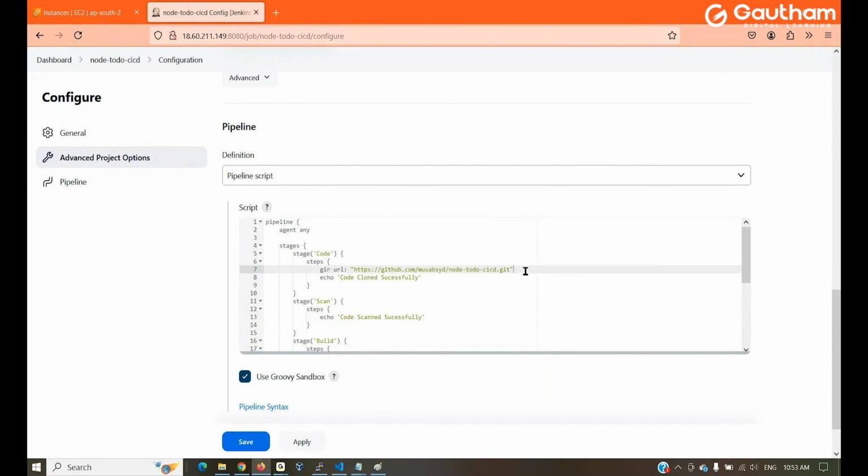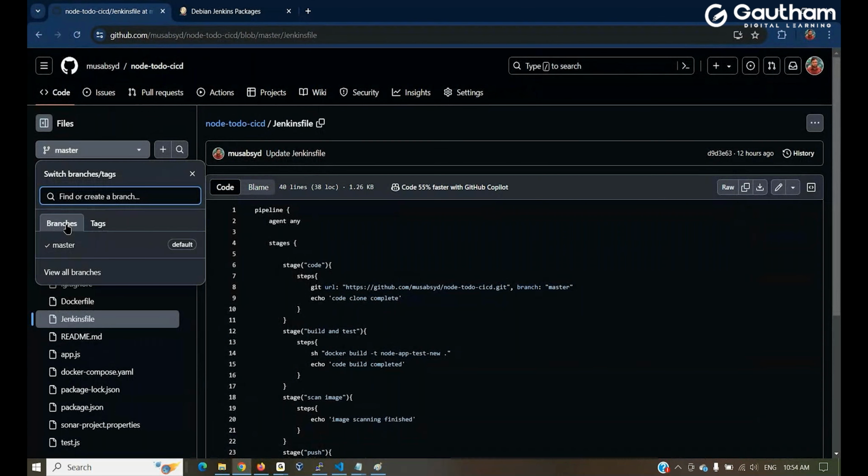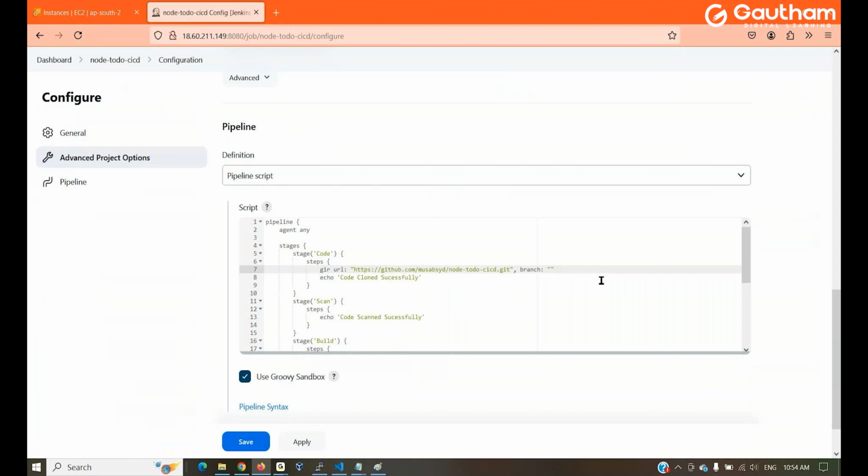Maybe I want it to connect to a branch also, so you can give branch. Which branch? The branch name is master. You see over here, if you look, what is the branch we are working with? The branch name is master. If you don't give that, it's fine. Just give git and the URL, that is also fine. If you are only giving the URL, you don't even have to use this concept called URL.